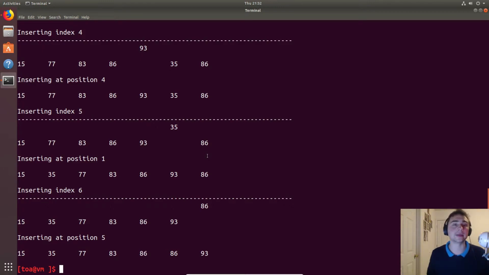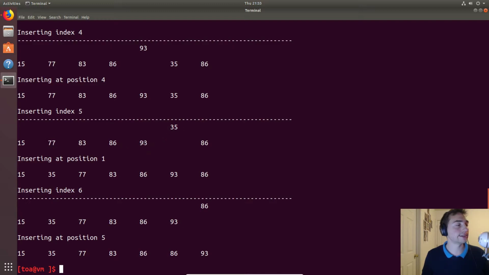It just holds elements. Now think about this: if each of these pieces of data right here was instead a node, all we would need to have is a method for inserting a node. So if we inserted a node into, say, position 1 here, all I would need to do is make 15 point to 35, and then make 35 point to 77, right?